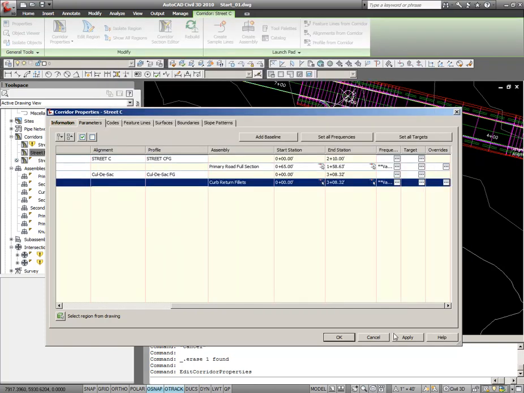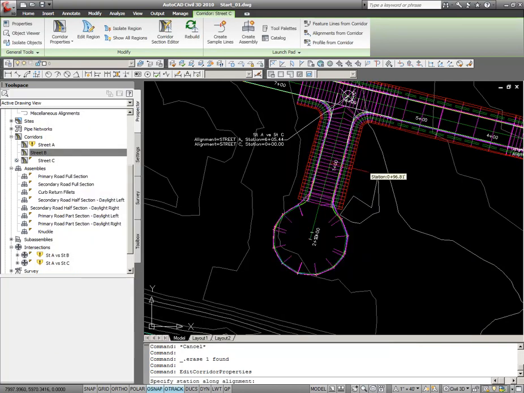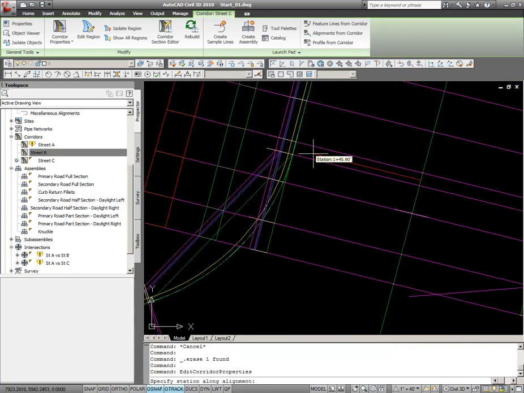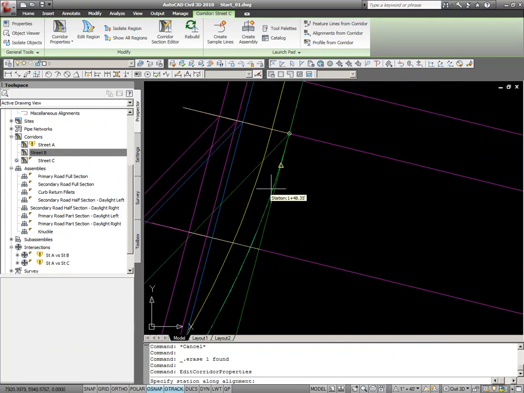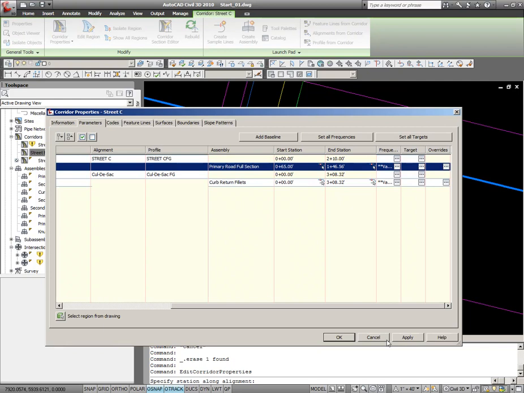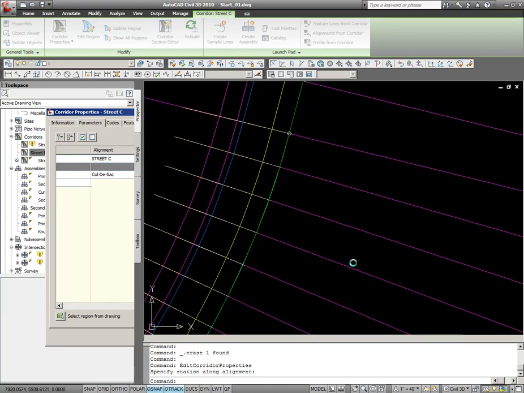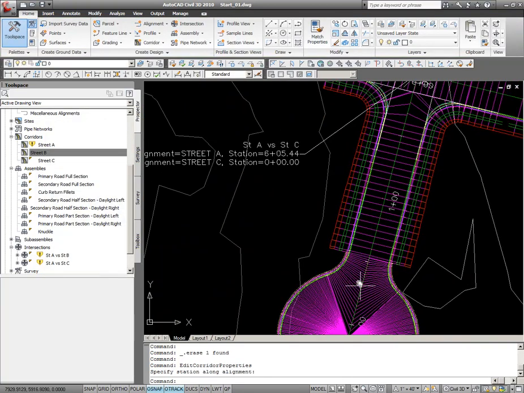And now I can also, while I'm here, edit the end station for my starting street, which is back there. Applying OK.